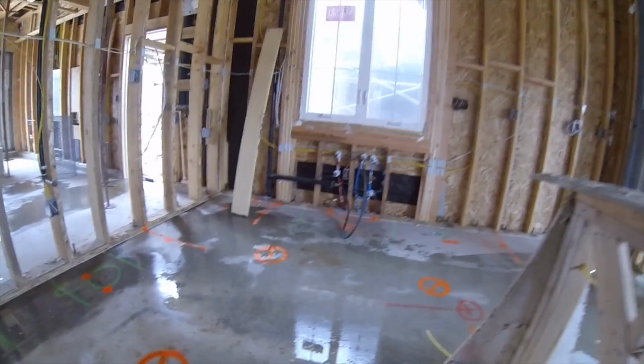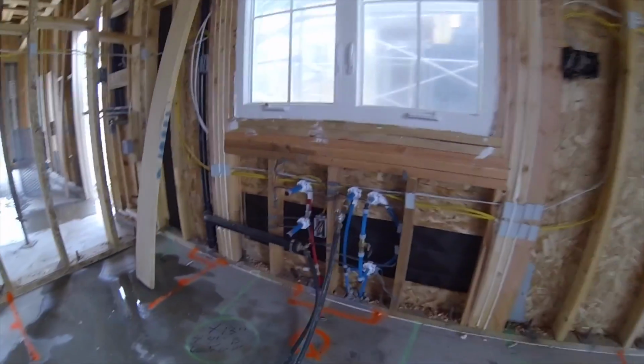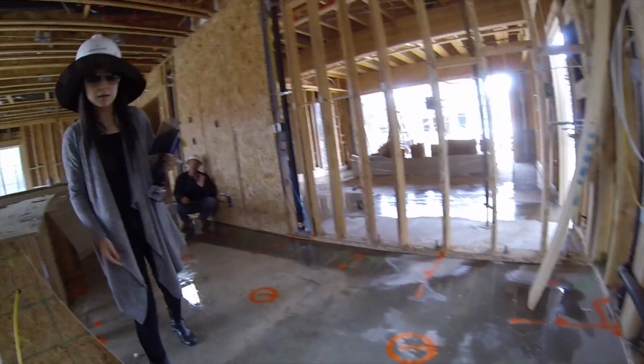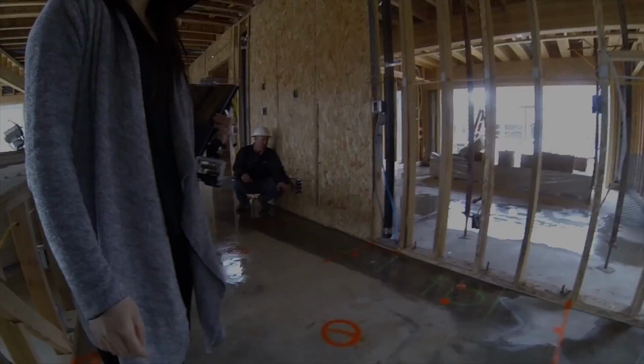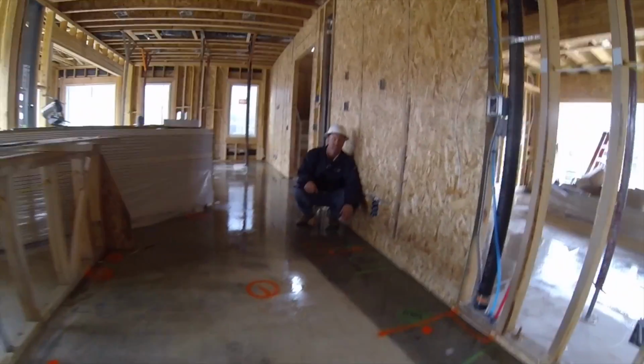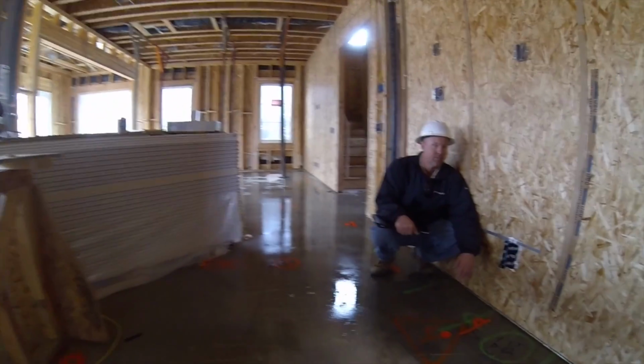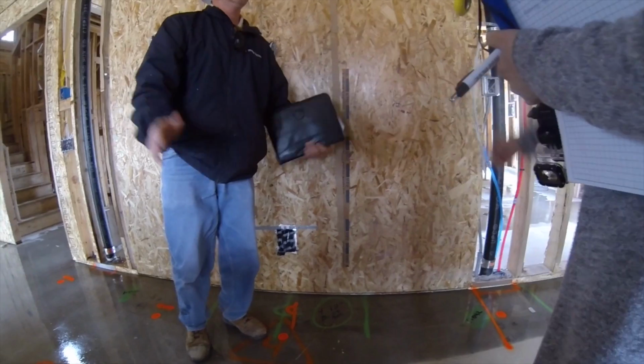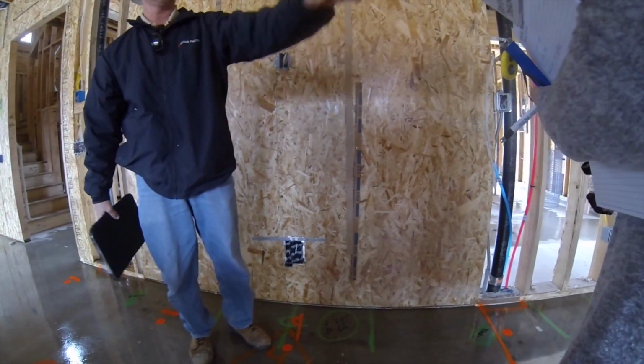So what we did is, over there, you see that little green handle? That's going to be underneath your sink. That shuts this water off only. So you just go right under your sink, and shut it off. Like that right there is in the off position.